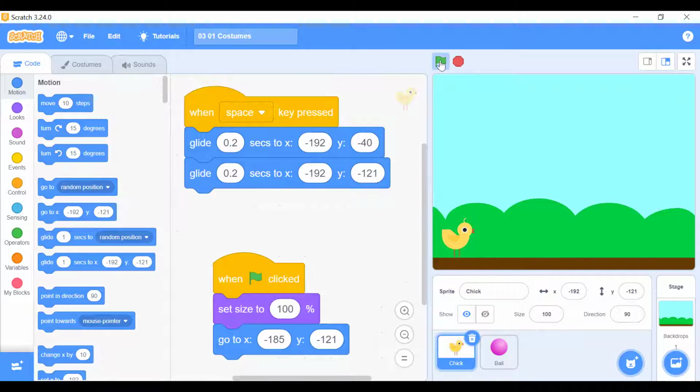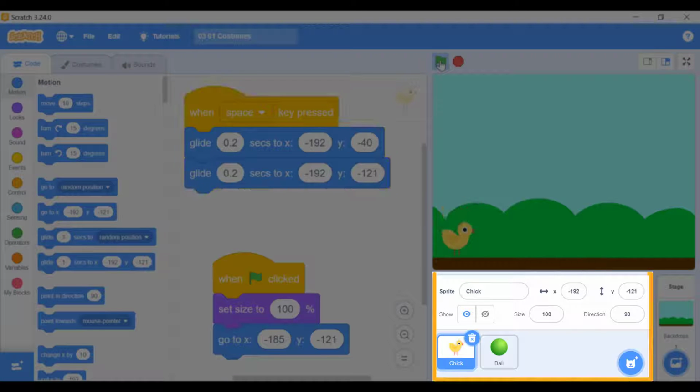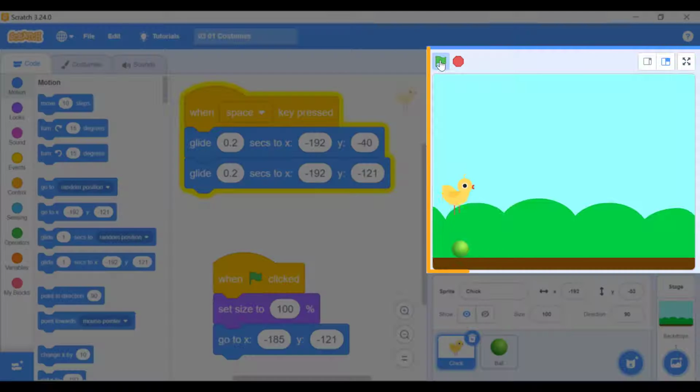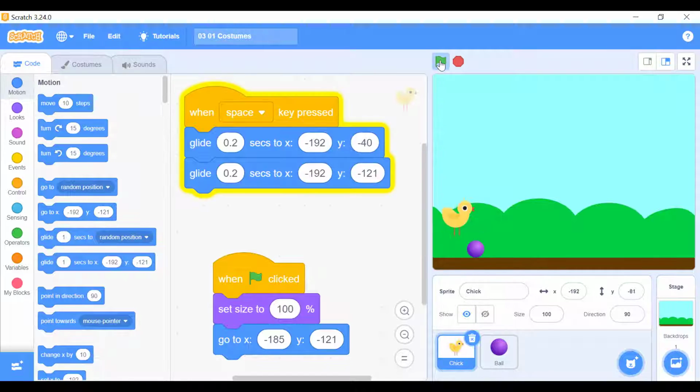There are 3 main areas of the interface. The sprite area in the bottom right is for adding different characters and objects to your game. The Scratch workspace area is where you'll create your code, adjust costumes, and make any other changes in Scratch. And the stage is where you play your game. The areas won't have these borders in the actual program. This just helps highlight each separate area so you can see each one more easily. A good understanding of how these work together will help you create your projects in no time.